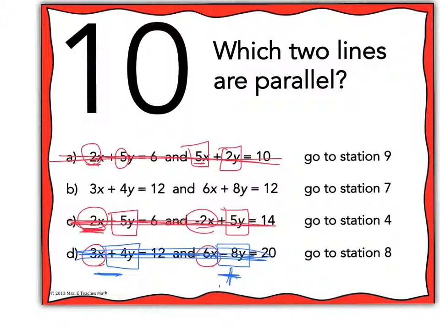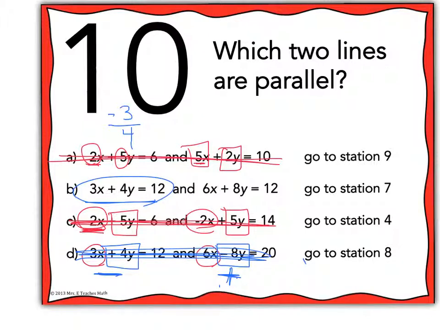Now B, I'm going to go ahead and show you the work. If you aren't that quick with your slopes yet, this is what you would do for all 4 answer choices to see who works out. So for this one right here, when I move the 3 to the other side, he would become negative 3, and then I would divide by 4. So the slope for this equation right here would be negative 3 divided by 4.